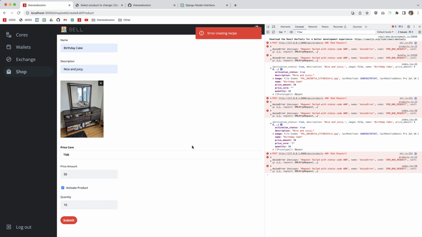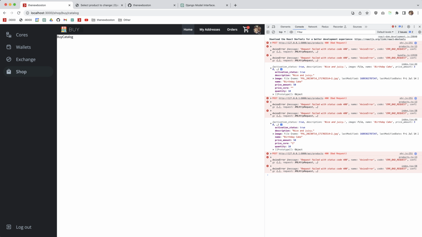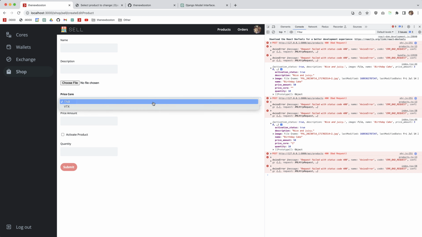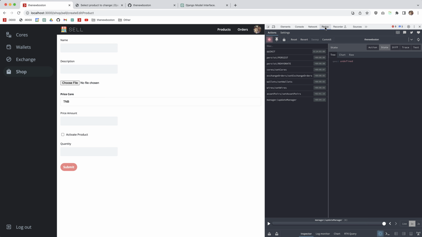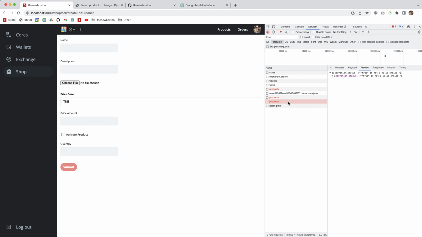So anyways, the reason that price core was null at first is because of the way my select dropdown component is set up: the value doesn't get set until you click on the menu and choose something. And because I didn't do that, the value never got set. So, okay, that works. I just need to fix this activation status now.